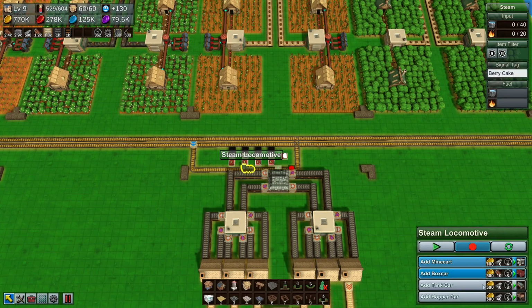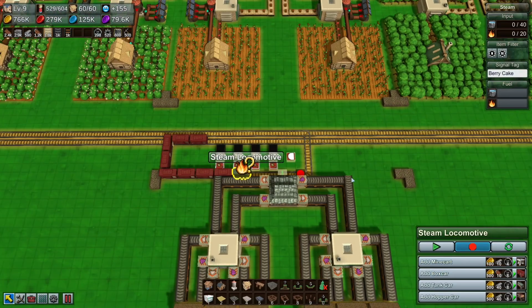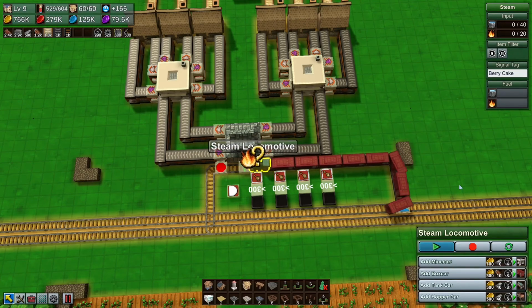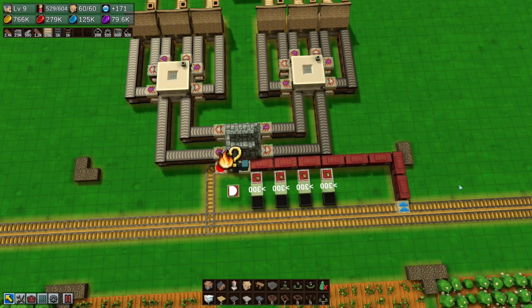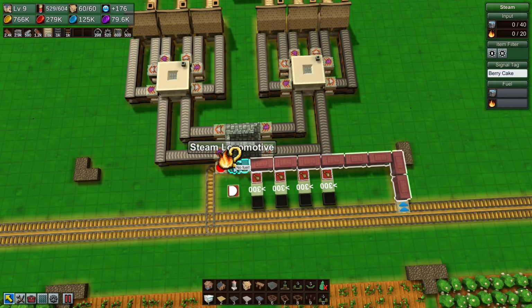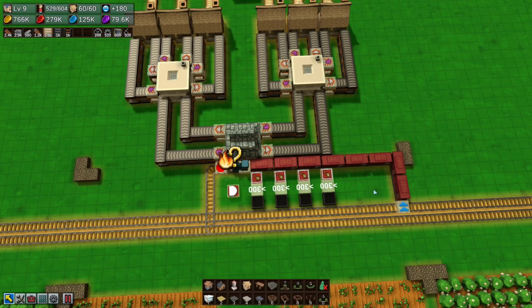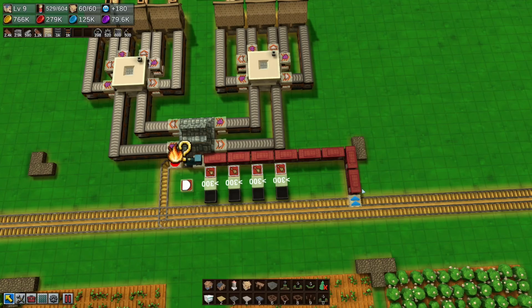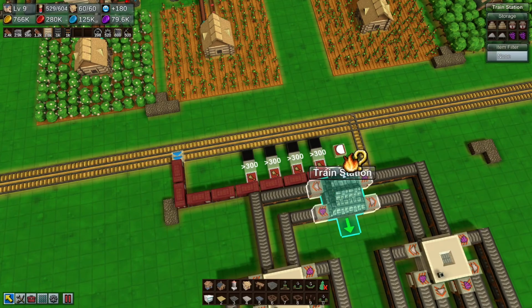But it requires 1, 2, 3, 4, 5, 6, 7, 8 carts. Okay, and even if I lock that, that's just long enough for that to work, but it's not going to be. When the train is dropping off stuff at the station, it will block the rails, so we can't have that. No, we definitely can't have that. So we're going to have to move the rails elsewhere.